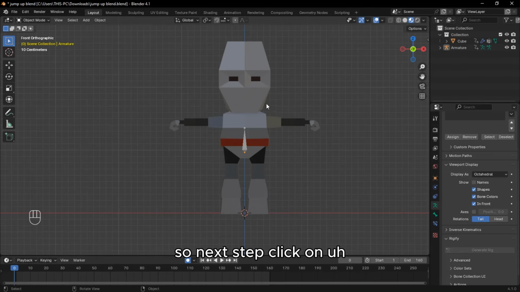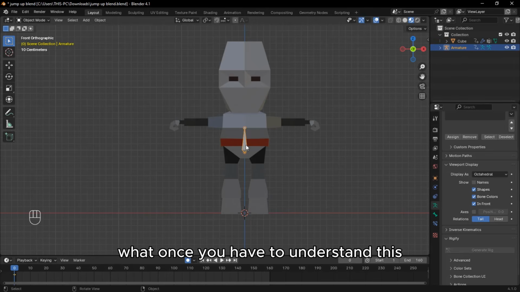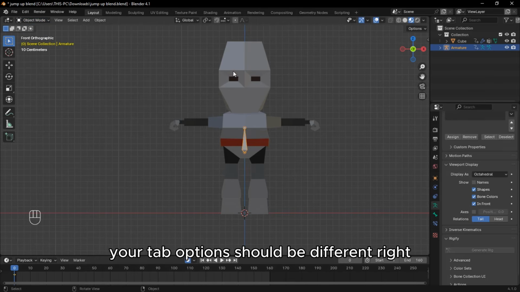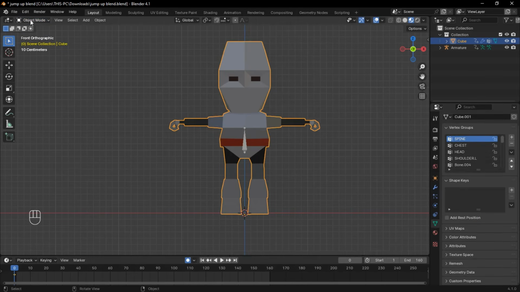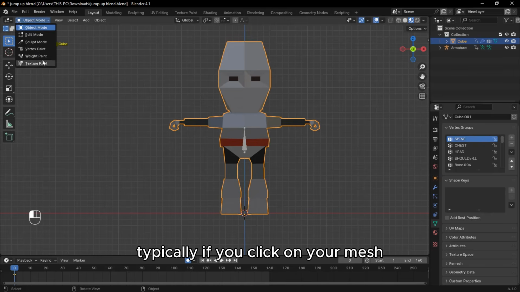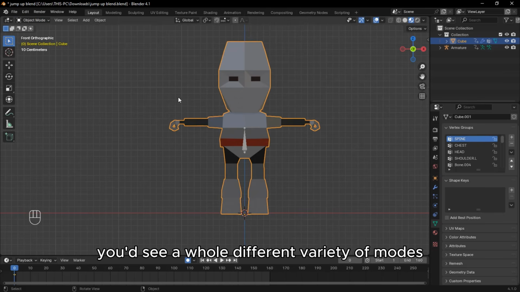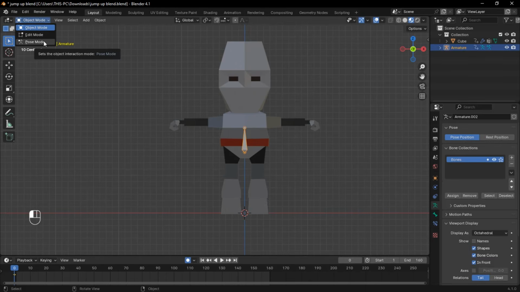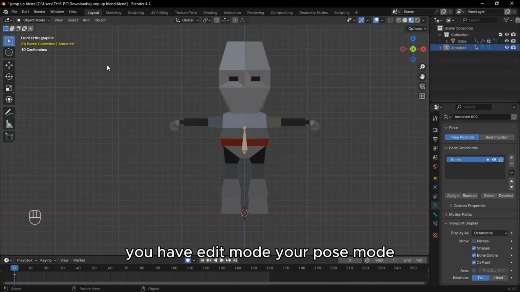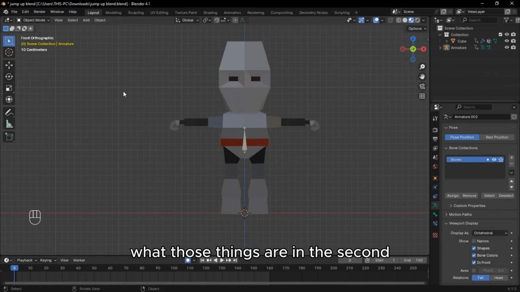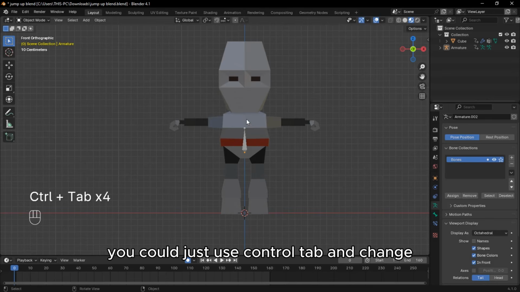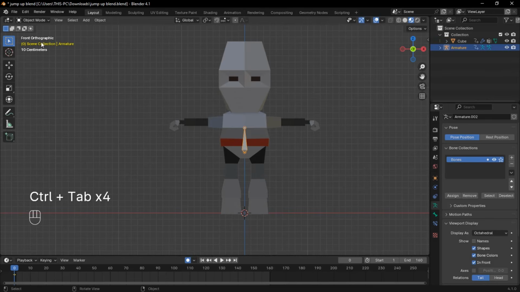So next step, once you've clicked on your bone, your tab options should be different, right? Typically, if you click on your mesh, you would see a whole different variety of modes. But once you click on your bones, you have edit mode and pose mode. I'm going to be explaining what those things are in a second, but to change it easily, you could just use Control Tab and change, right?